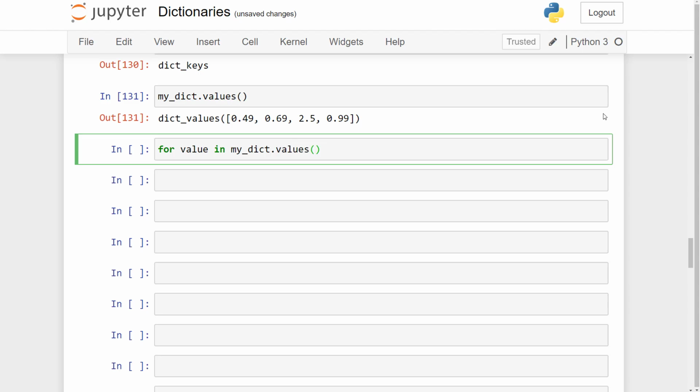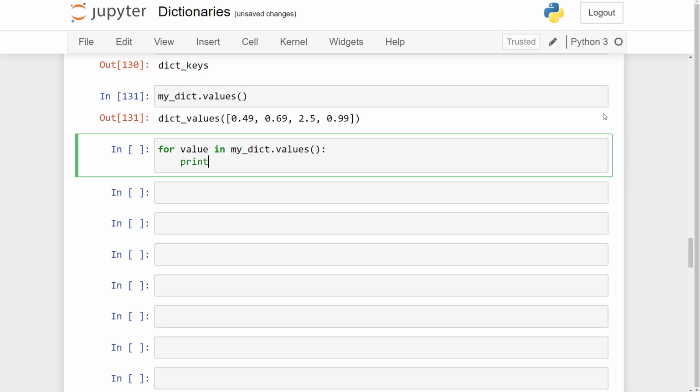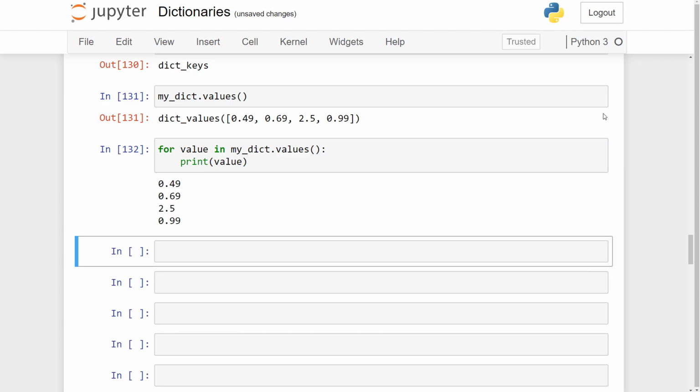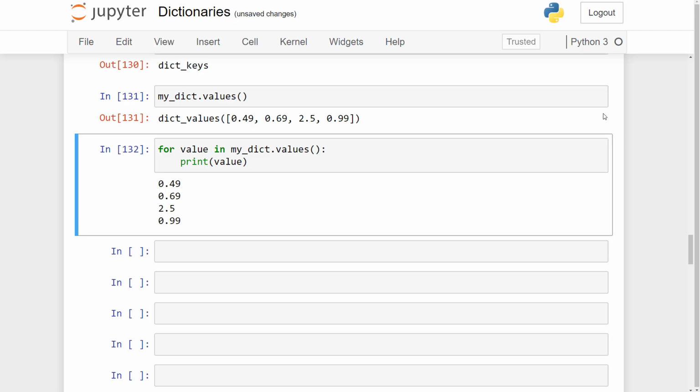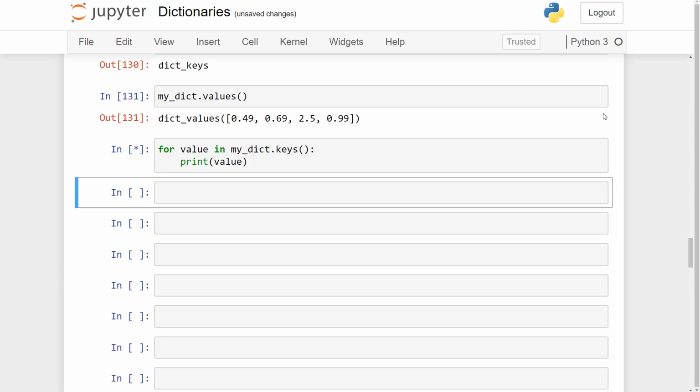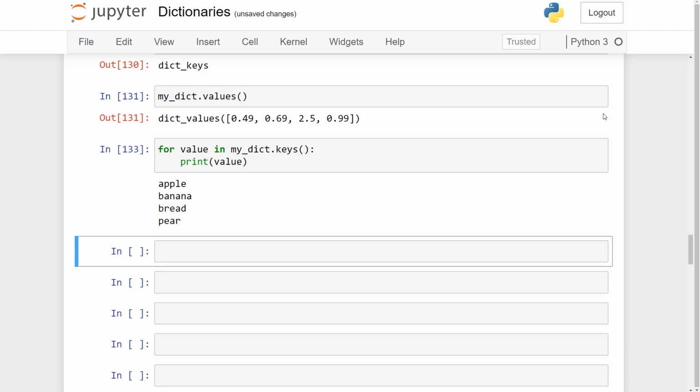my_dict.values, what this will do is take every single value that it observes in the my_dict.values object. And if we print the value that's observed, you will see that we iterate through the dict values object and we print the value to the screen. So I'm able to access all of the values individually on which we could perform certain logic. Now if I was interested in the keys, I could simply switch the word values for keys, and then we iterate through each of the keys.